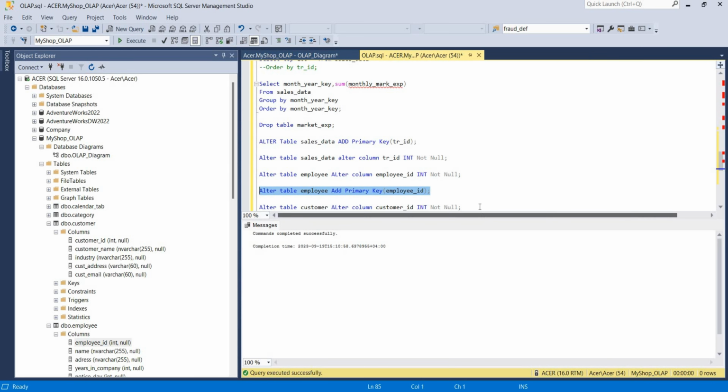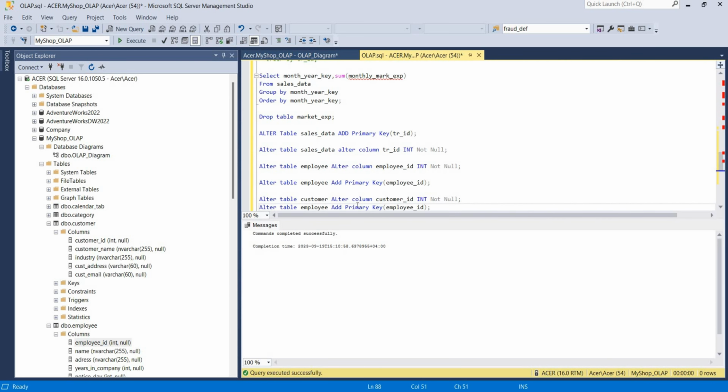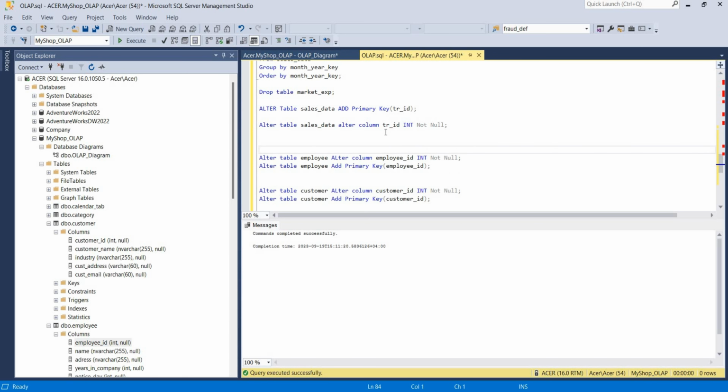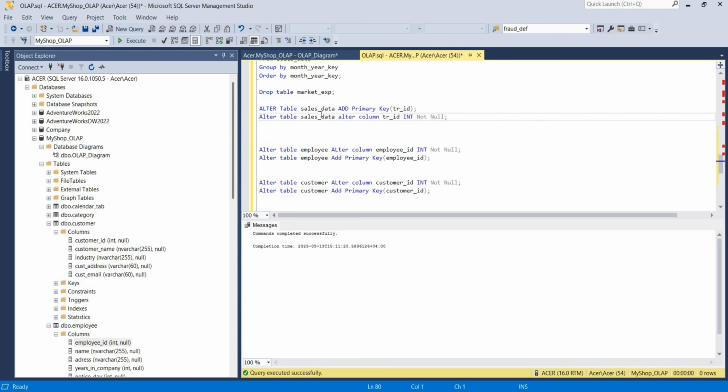Then we need to copy this for customer and write add primary key customer ID. Okay, let me group those commands together. So here let me delete this. Okay, for sales table.